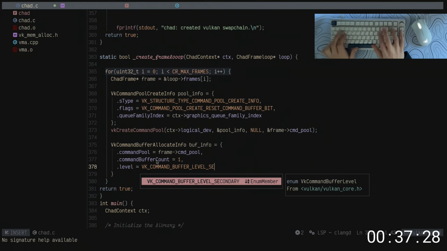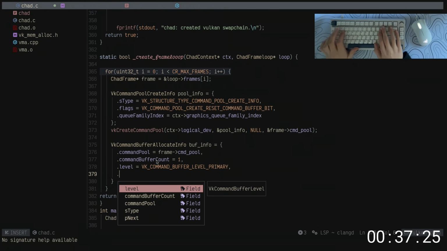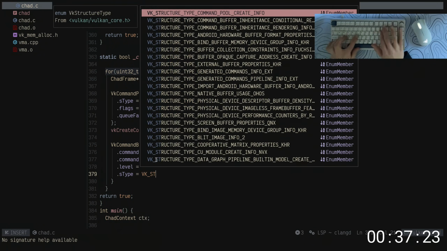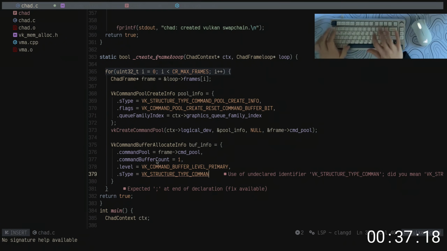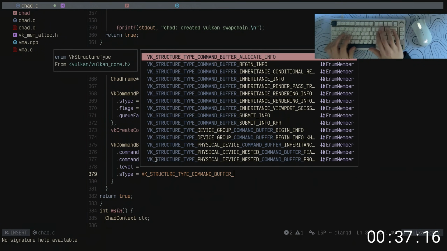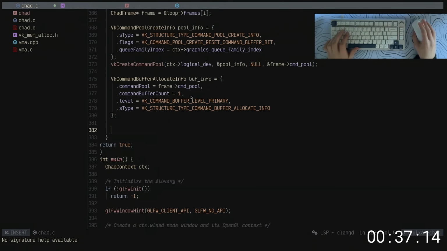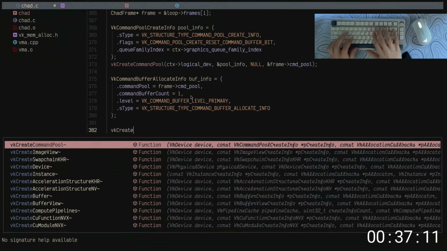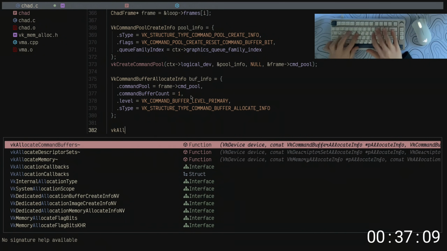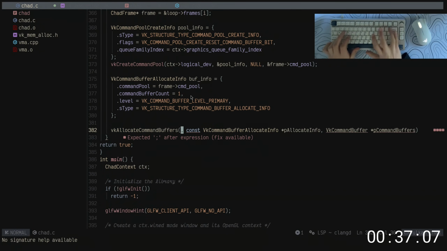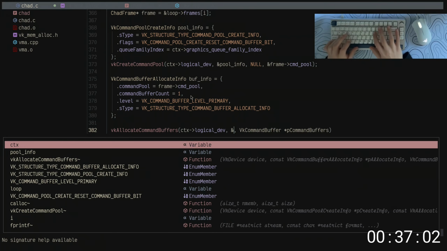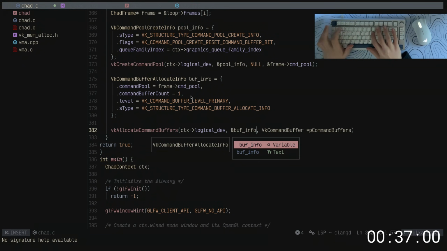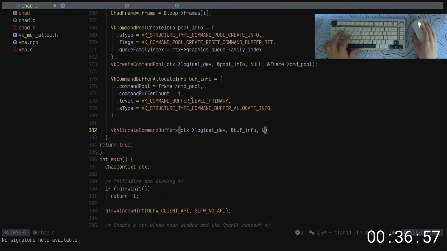No, not secondary. Primary, and sType is VK structure type command buffer allocate info, and we create the vkAllocateCommandBuffers. Logical device, and the buff info. And the command buffers we want to allocate is frame.command buffer.